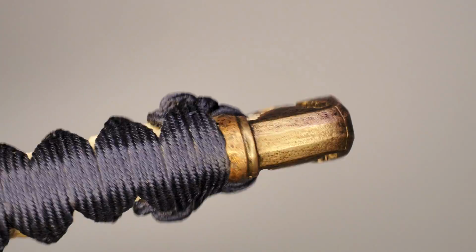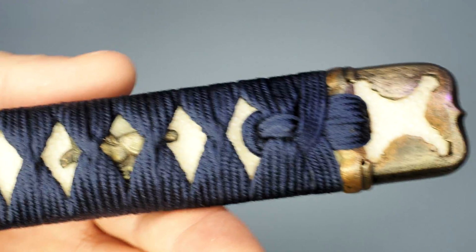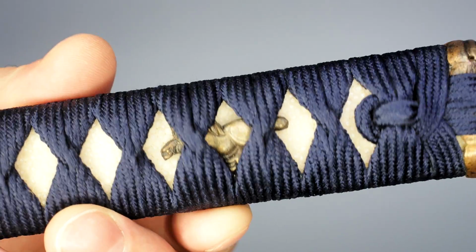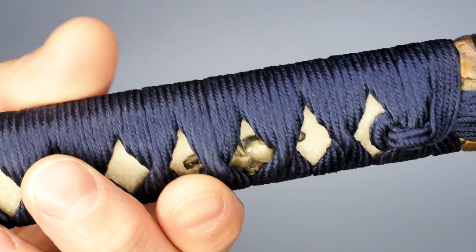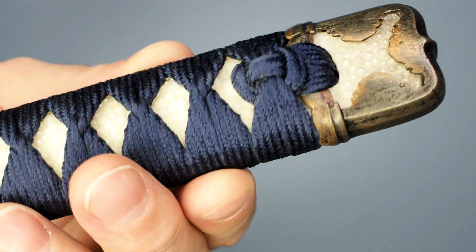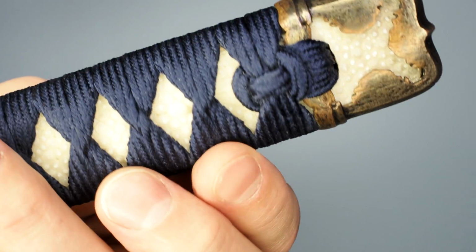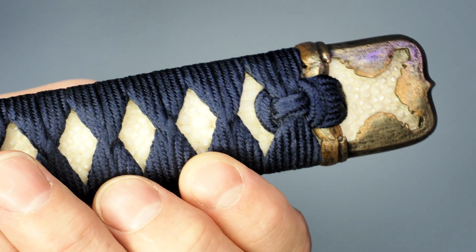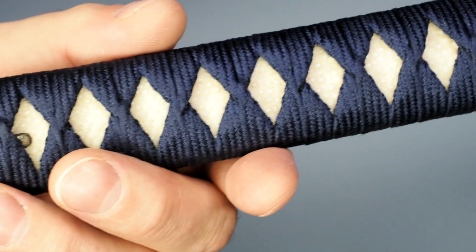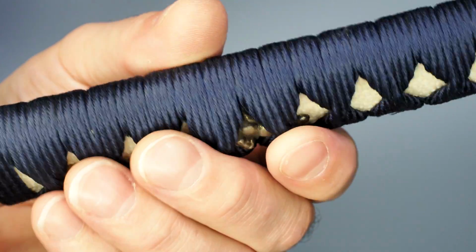So these fittings are in a Hadachi style. They're made by Josiah, and I think they are silver and then patinaed or aged to look older. You can see the samegawa comes through the face of the Hadachi bit here. The transitions overall look really good. The knots and everything, this is exceptionally tight ito. The ends of some knots can maybe move half a millimeter or something, but it's very, very tight. It feels kind of like a rock.